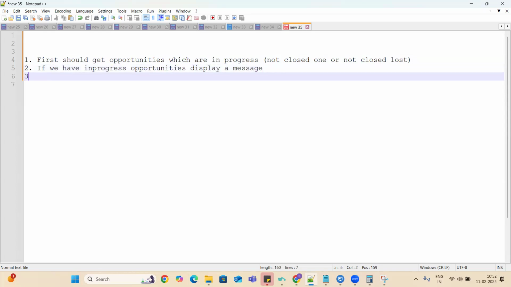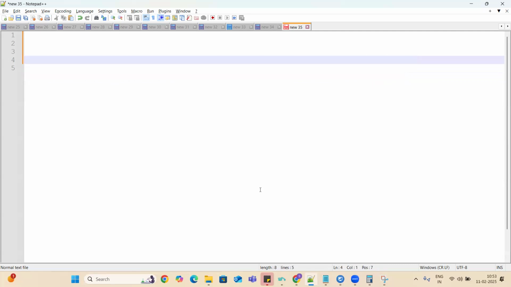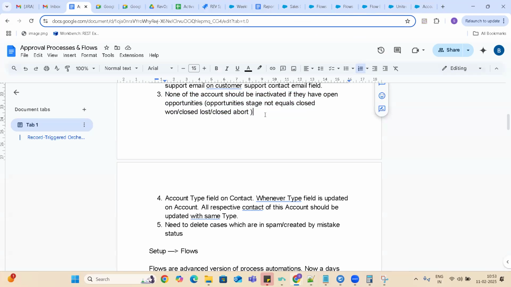The third step is, if we don't have in progress opportunities, then update account status to former account. So whenever you see a scenario like this, this is the analysis that you have to do, guys.